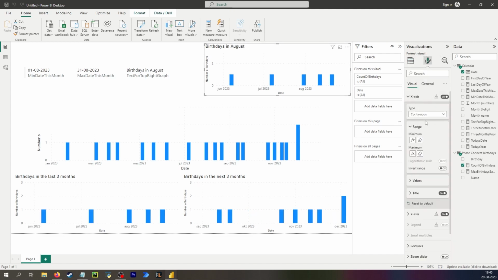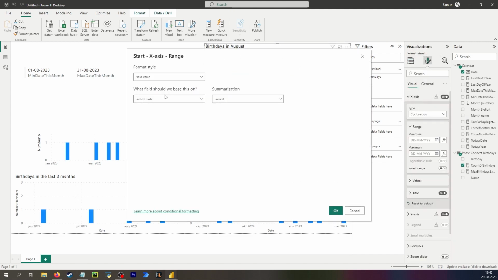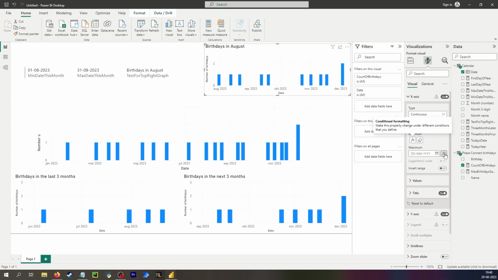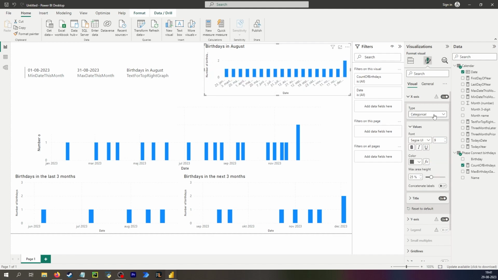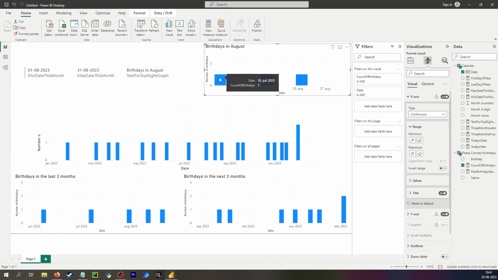First need to change the x-axis, which I forgot. So I wanted that to be the first day of month, minimum date this month, and the maximum date this month. And I ran into a problem here, which for some reason it wants to add the 31st of July, even though very clearly my minimum date is the 1st of August, and my maximum is 31st of August, but it's adding in the 31st of July, and I don't know why it does that. It's very annoying why it's showing up a wrong date.